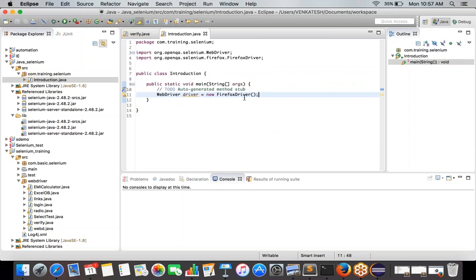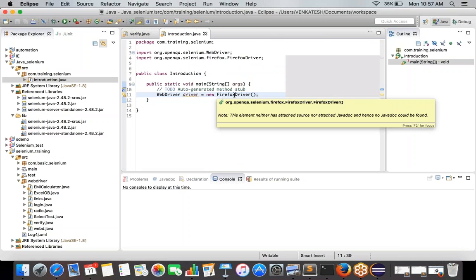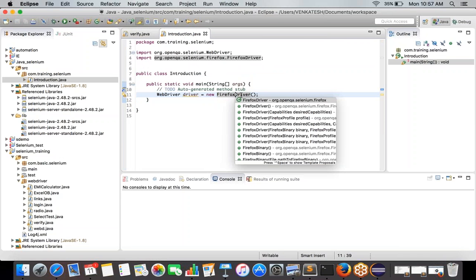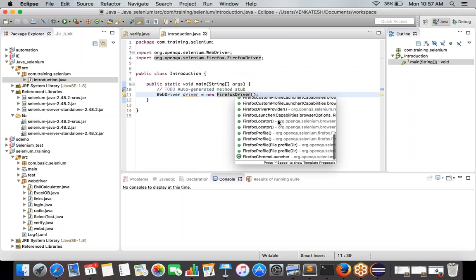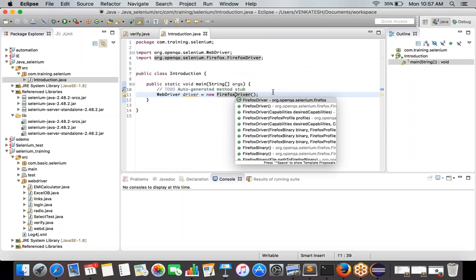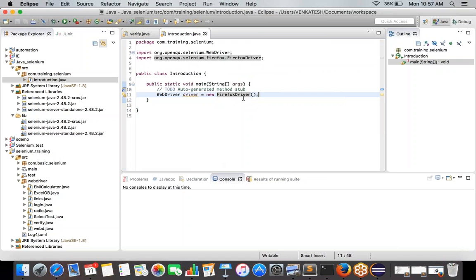The easy way of identifying these classes is you type half of the name and press control space, and it will show you the suggestions. This is where the features of Eclipse come in handy when you program. This way you have initiated the browser.